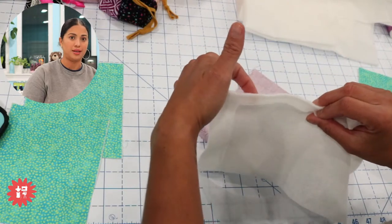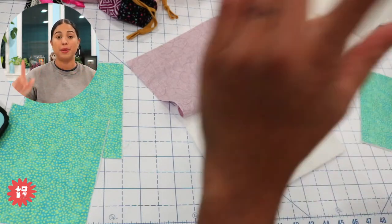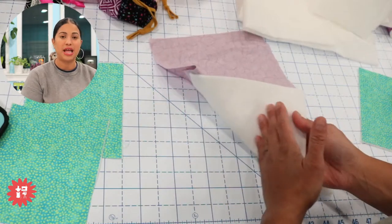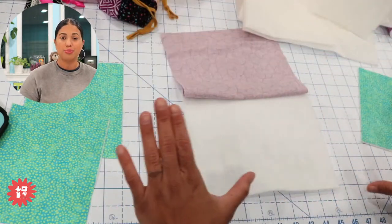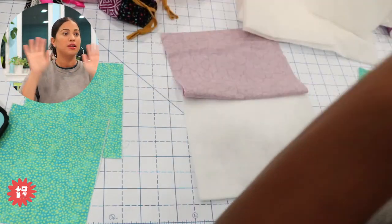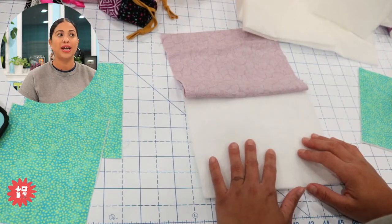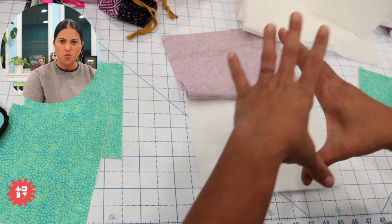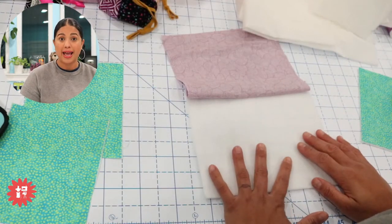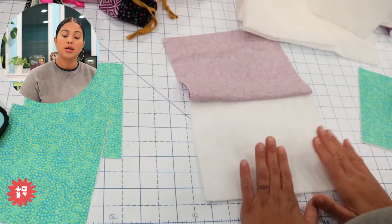And this stuff is great. What have I used it for? To put behind, say, a big patchwork block and turn it into a throw pillow. I fuse the fabric to this, then fuse some lining fabric to the back, and that patchwork block, no matter how many seam intersections, is going to stay perfectly crisp as the front of a pillow cover. I've also used the Duet Fuse 2 for table runners, quilted projects that you want to lie completely flat and stiff, things that you don't want to be super drapey. So wall hangings, things that you want to hang that just stay their shape. This is a good one.